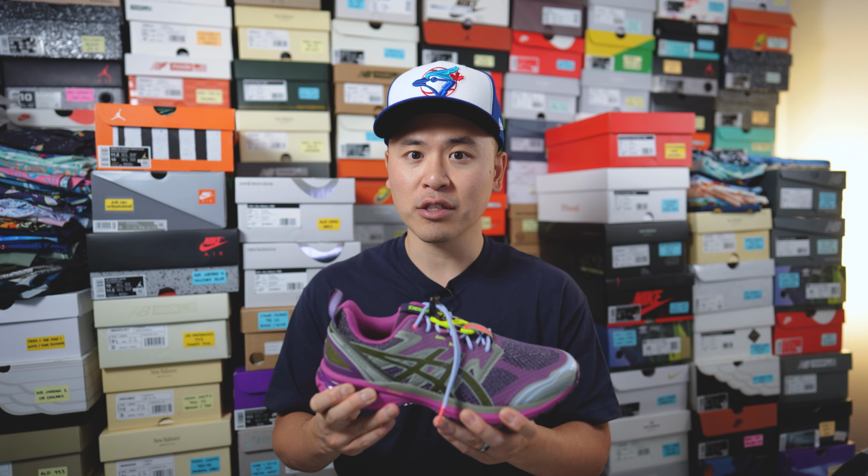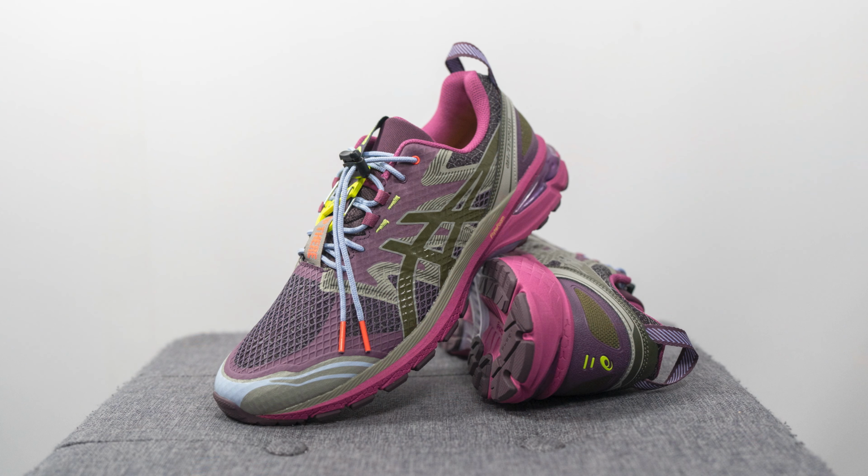Moving on to the comfort of this shoe. Overall, this is a pretty responsive and low to the ground feeling shoe. So if you're looking for a shoe that's extremely plush and soft, this is not going to be it. These feel definitely more on the firm side, but again, it's not an exceptionally soft and cushioned feeling sneaker. However, the upper is quite flexible and breathable, and the overall shoe is extremely lightweight.